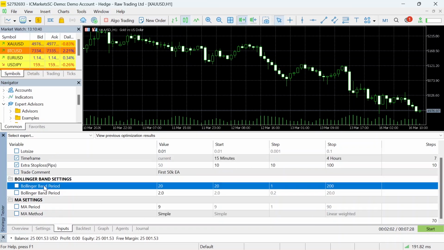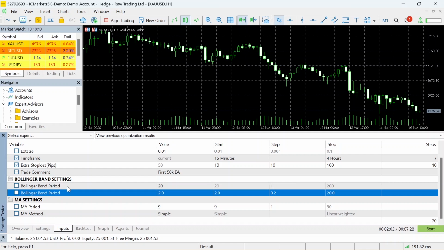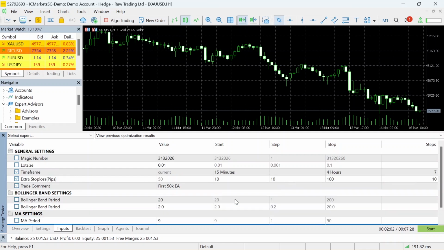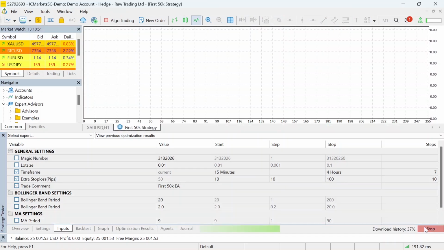Okay, we don't need to optimize for these other values, so we can go ahead and click on start to see the optimization in action. Okay, it is downloading our history. That's very good.